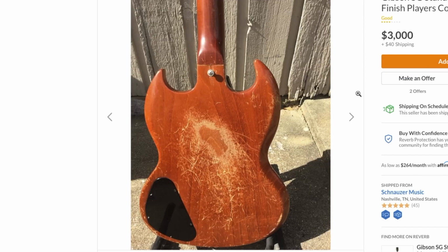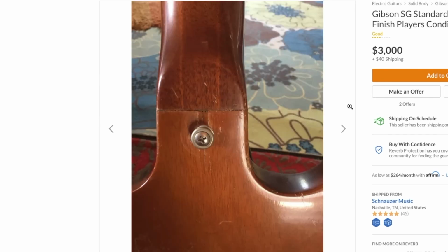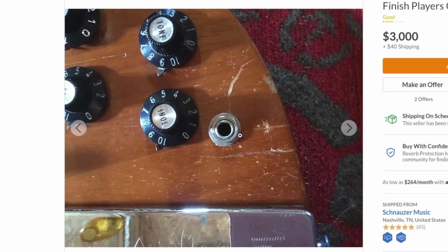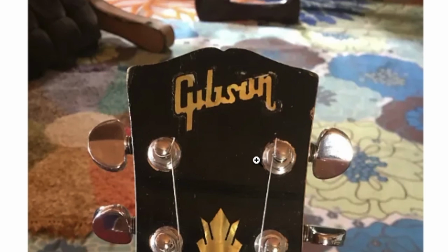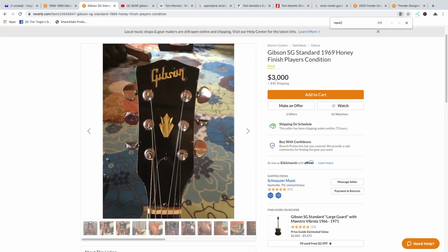Jeez, somebody played that thing like crazy. You know, I'm kind of digging that one. Has it had any breaks, cracks, or repairs? Yeah, we got the split right there, just like the other one. Typical cracks in that area. And here you can see what the logo looks like if it hasn't flaked off yet. Nice, this one has the original patent number pickups. I'm not seeing where he mentions any repairs though.